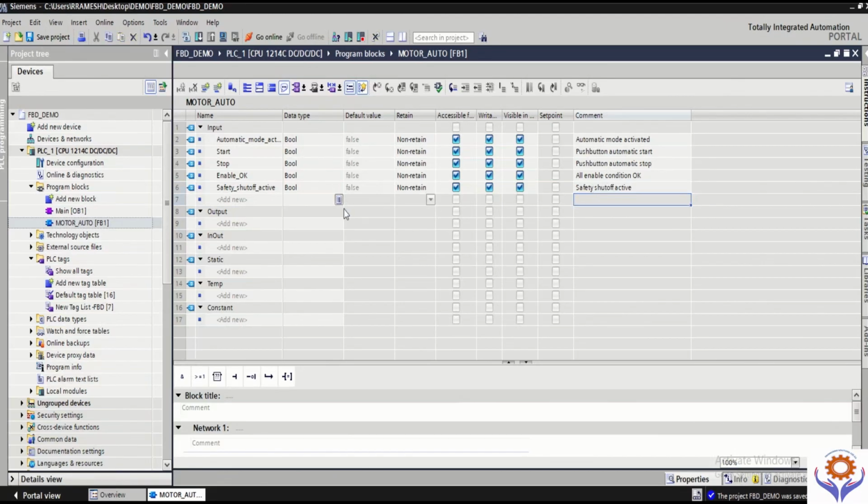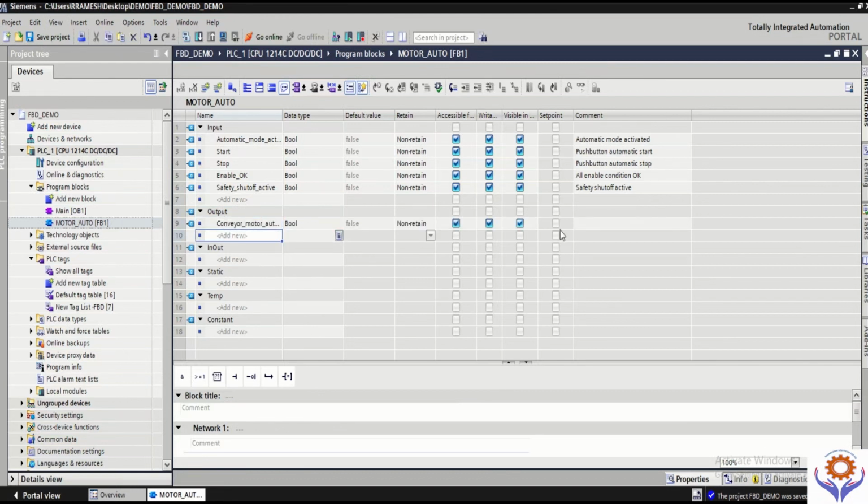Now I am going to add the output called conveyor underscore motor underscore automatic mode, and we can keep all the data type default values the same, and in the command section I am going to add control of the conveyor motor in automatic mode.